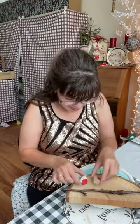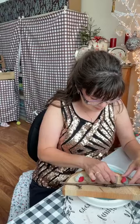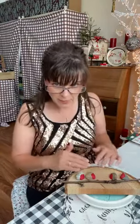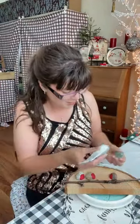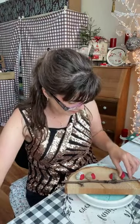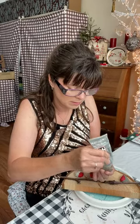Now I'm gonna kind of do the same thing — I'm gonna take my little birds and put them where I want. I'm doing this upside down. I think just like that, they're gonna kind of be singing at each other — just chattering or whatever. So that's where I want my birds to be. I'm gonna do the exact same thing — put a little bit of E6000 to make it stay forever. It was really hard to decide how to get these on because if you just have a glue gun, I can just see it popping apart from year to year.